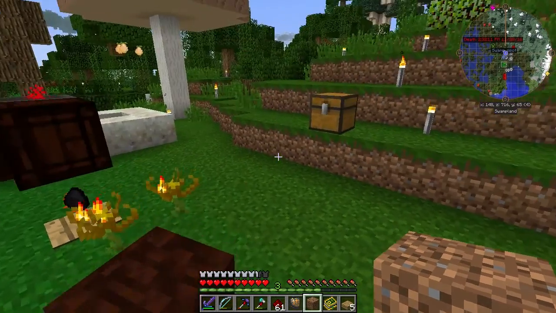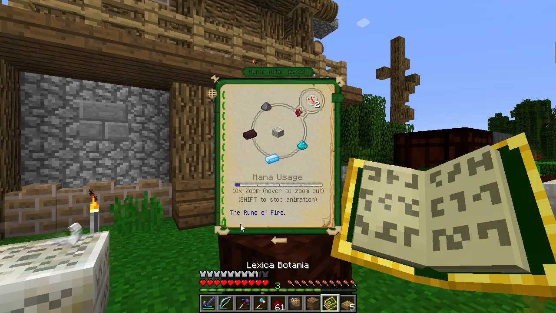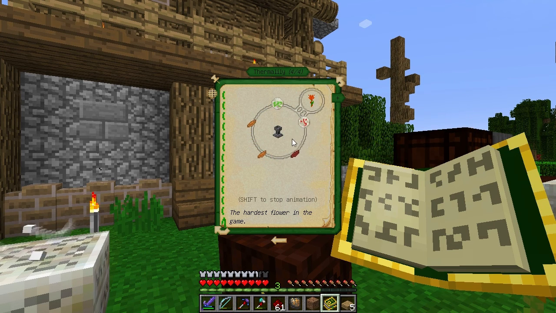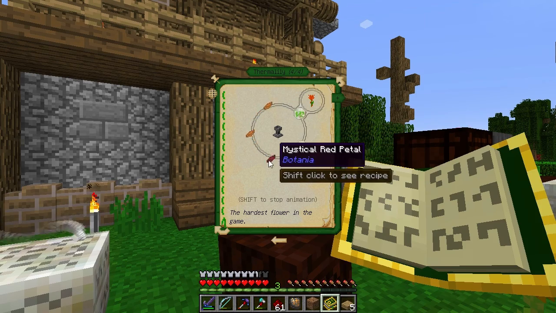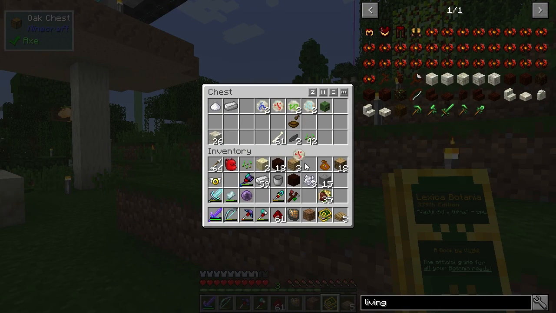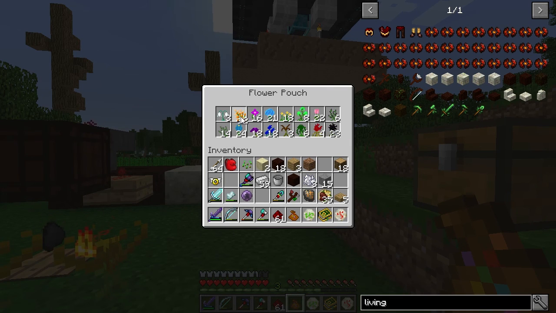Now, let's see here. Well, actually, we're gonna make this thing. Let's go back here. This one is in the petal apothecary. So rune of fire, rune of earth, and then 2 orange and 1 red. So rune of fire and rune of earth, and then it was 2 orange and 1 red, I think. Let's get an orange and a red out. So we have an orange and a red. We don't actually have that many red flowers here.